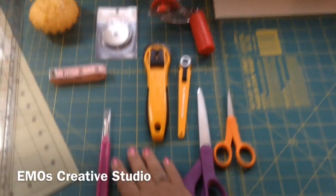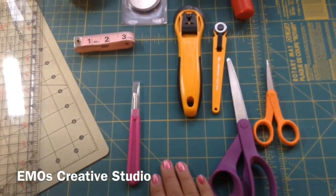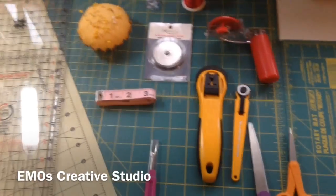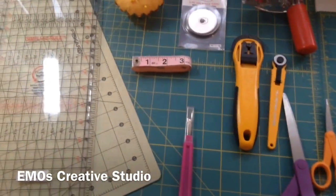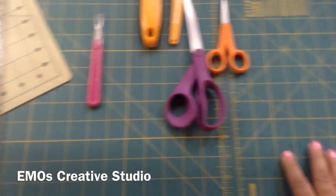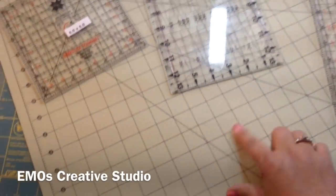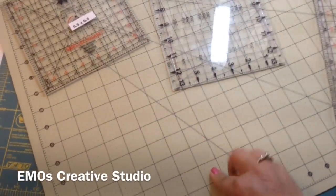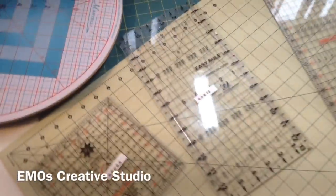First of all, let's talk about the mat. The mat is a protective covering for your table that will protect your table from any cuts that you will make using the rotary cutters. When you rub your finger up and down and across, you shouldn't feel any cut marks. I have a couple here that I put together to make my table space for cutting a little bit longer. I also have a smaller one here that's reversible. Run your finger across and up and down, and I won't feel any cut marks that I use when I'm going to be cutting on a smaller surface.